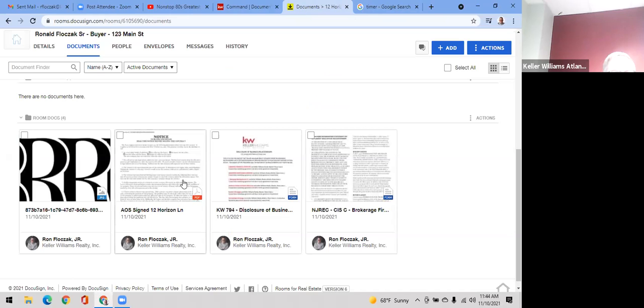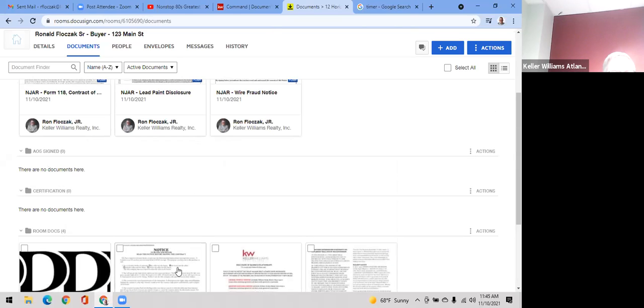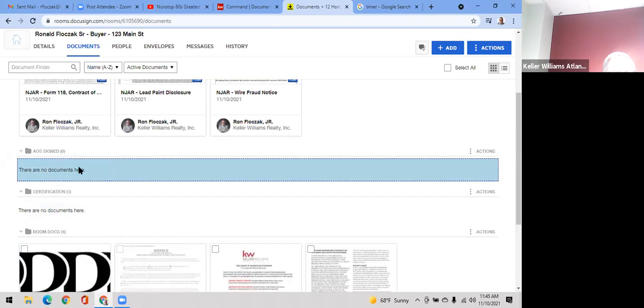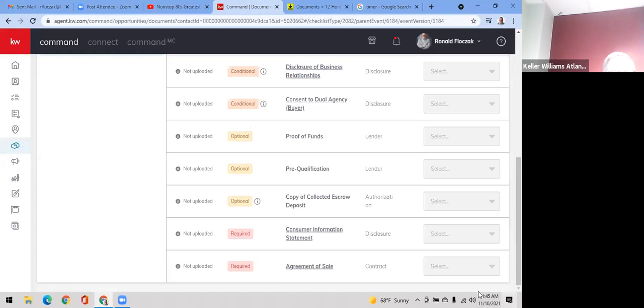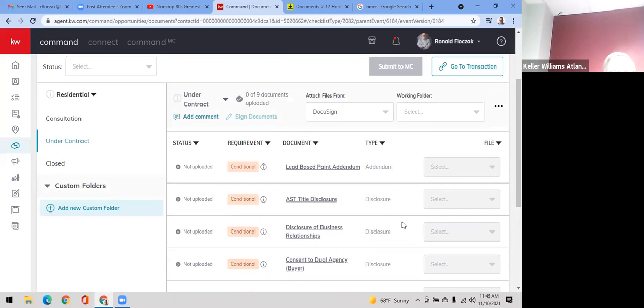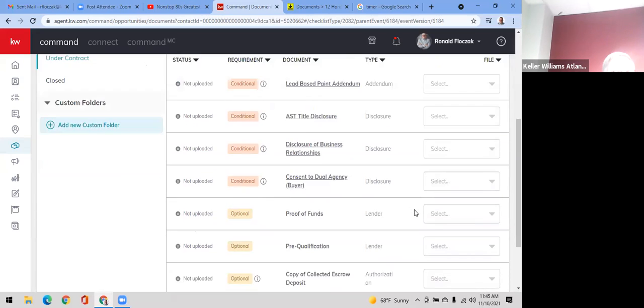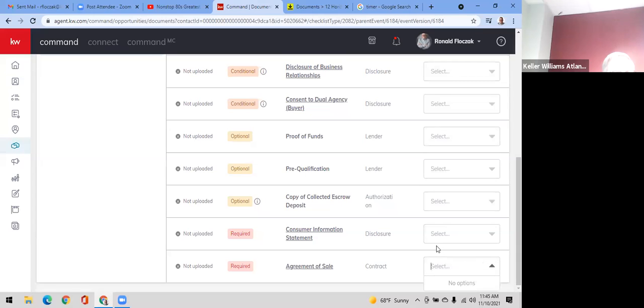Hold on, let me move this first so it's in the right spot. So agreement of sale. Come on, computer, catch up. My agreement of sale that's been signed. Everyone see that? DocuSign, agreement of sale, sign. And then I can just go right down here to agreement of sale. It hasn't uploaded yet. I think it's because it's slow.